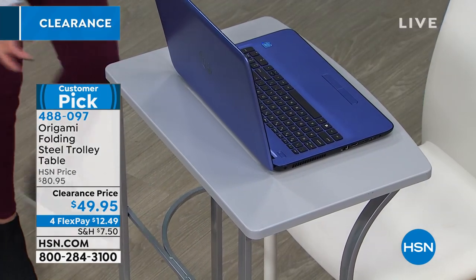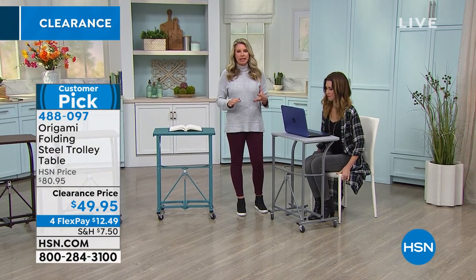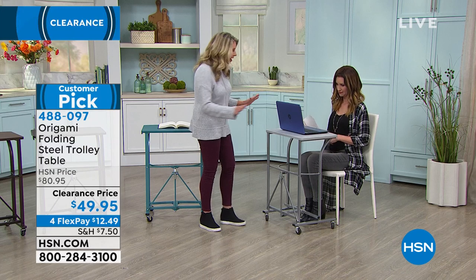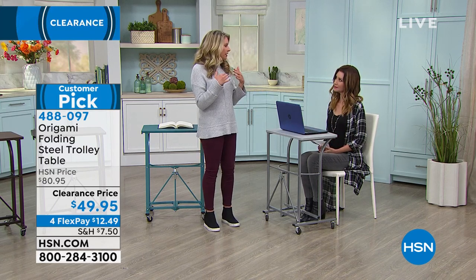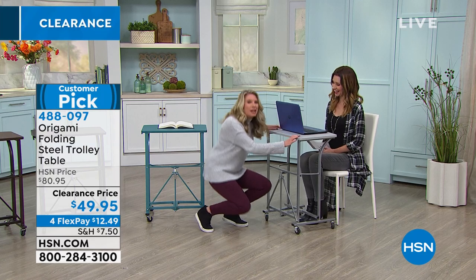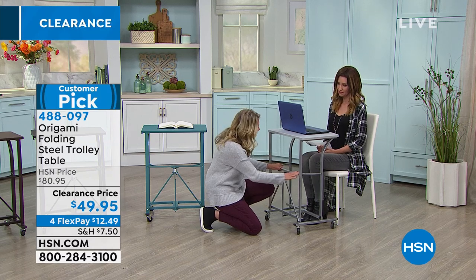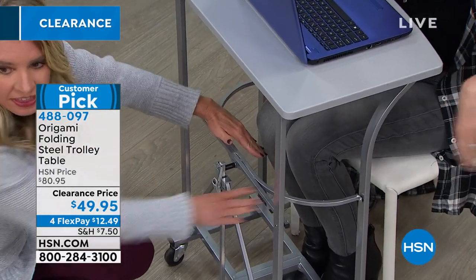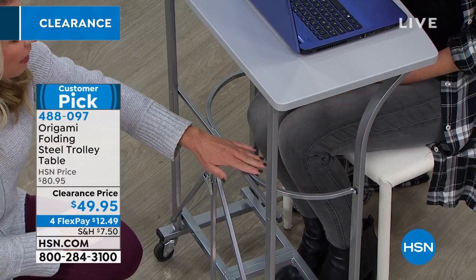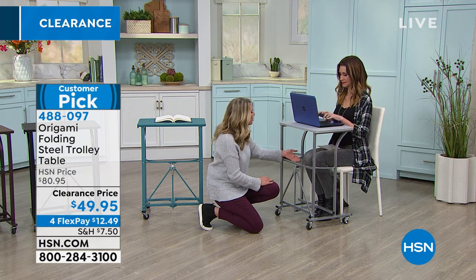Some cool design features here — it's a trolley table on wheels that makes everything easy, but not all trolley tables are made the same. Shannon and I have about a five-inch height difference, and we both fit nicely. Also notice when I push this in, nothing is knocking into your shins. Because of this curved design feature, you're able to get it as close as you want without jamming your shins or knees. The legs and feet are also really low to the ground, so if you're sitting on the couch, in a recliner, or a favorite chair, you can pull it underneath because the bar is forward, not all the way back.